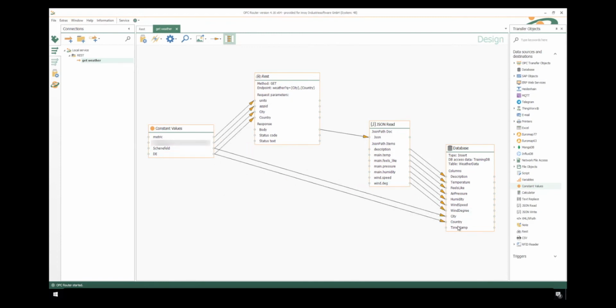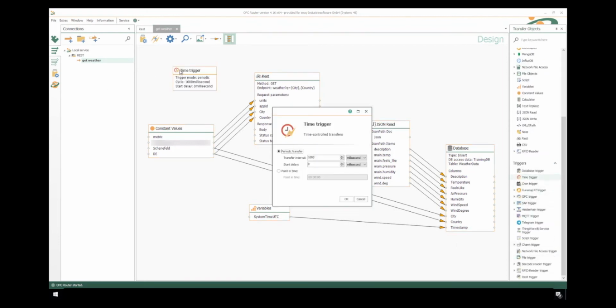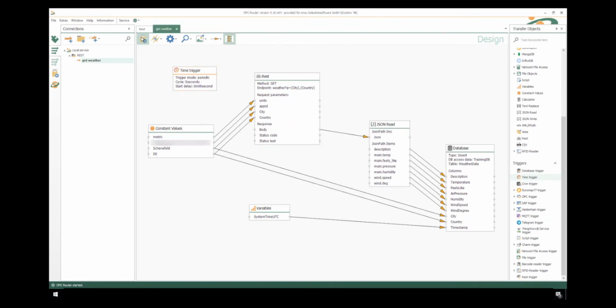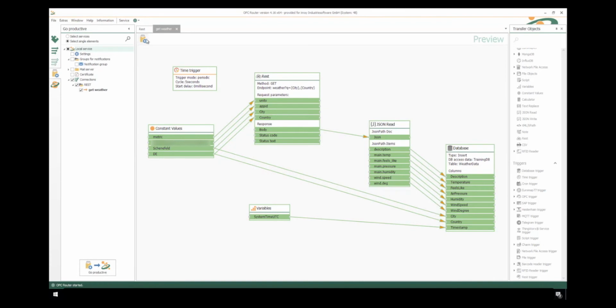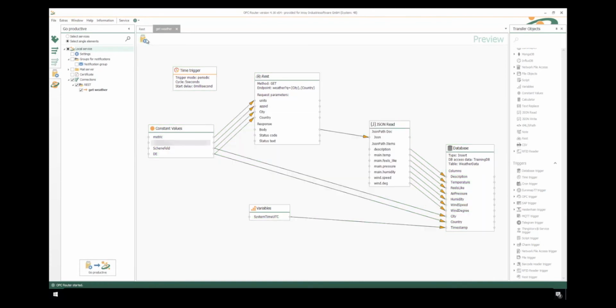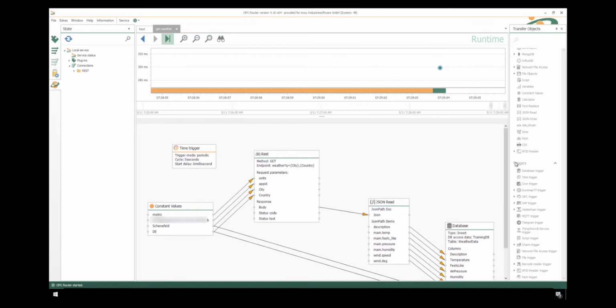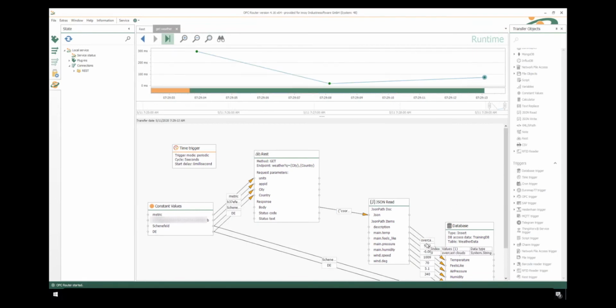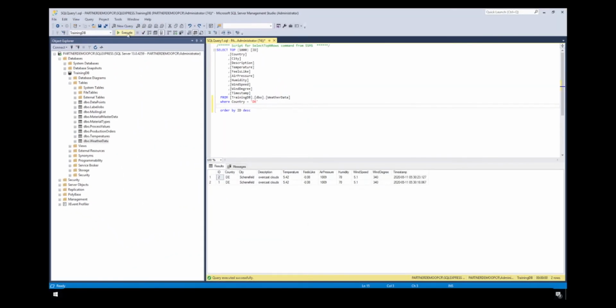And the timestamp will be used with a variable that is predefined in OPC Router. Just select system time UTC. As trigger, we use a fixed time trigger so that we can send the data every 5 seconds. Now we change to Setting Connections, check this and start setting productive. We go to the Status tab and see the connection values running. Now move to your SQL data client, execute your query and see the data coming into the data table.